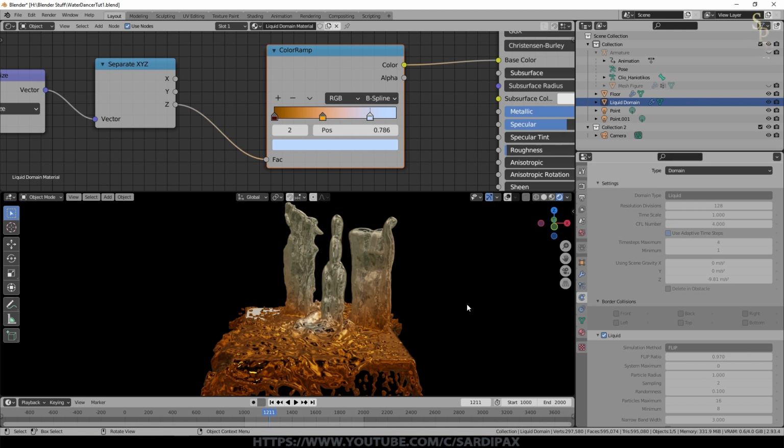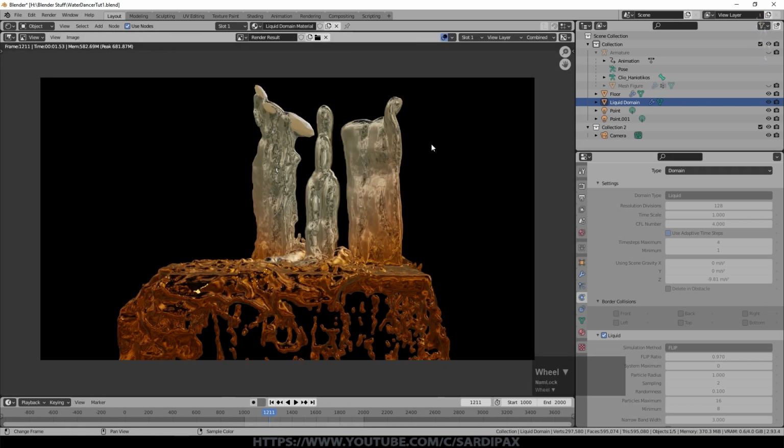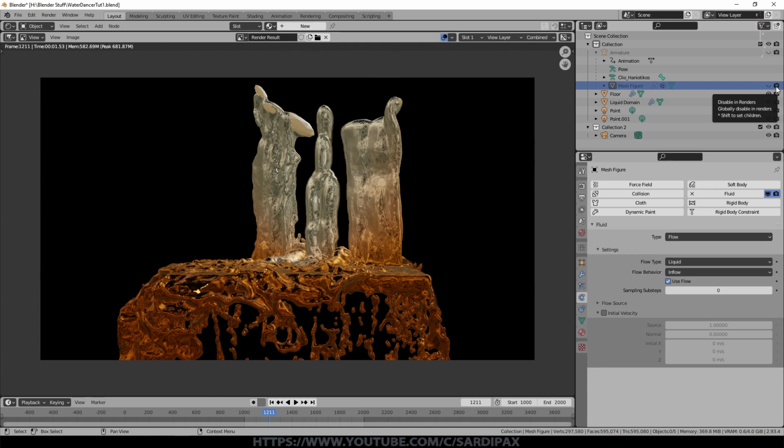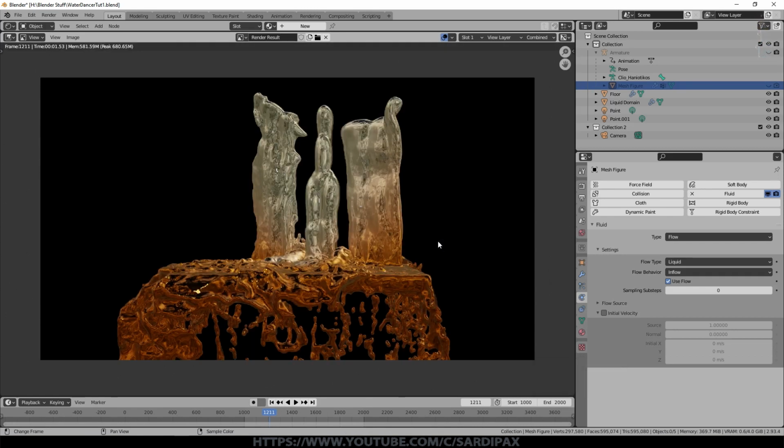And the good thing is, of course, being Eevee, it renders quite quickly. So that took 1.5 seconds to render a perfectly acceptable image. Now you notice I've got my original mesh showing through there. So if I go up to my mesh figure, you can see that he's not disabled in renders. So I need to unclick that. Now be careful, if you unclick that before you do the simulation, I have had occasions where the simulation just ignored the mesh completely and I just ended up with a big cube. So only do that once you're ready to render. If I render again now, you can see it's disappeared. The armature won't show anyway, so if that's still visible, it doesn't matter. I didn't find I needed to even add denoising for this either.